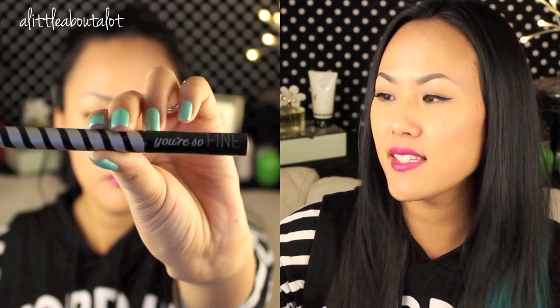And then next is an Elizabeth Mott You're So Fine Waterproof Liquid Liner. You guys know that I only wear waterproof liners, so that's good. This one's called Glitterati, so I'm assuming it is glittery. The tube is super cute — it has this silver and black zebra print. It has a brush applicator and it looks like it has just super, super fine shimmer on it, probably shows up once it's dry. Yeah, it's really, really fine, kind of like glitter dust.